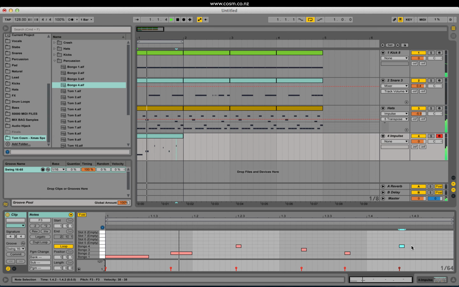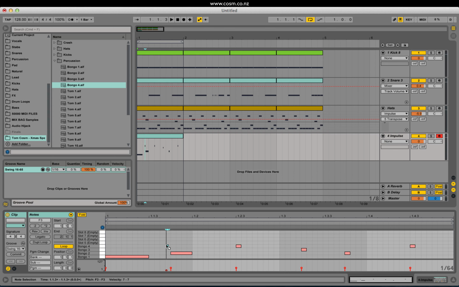Maybe that one there. Not bad. We could put like a little fill here maybe. Make these small and bring the volume down quite a lot. Just kind of leads up to it. Not really.